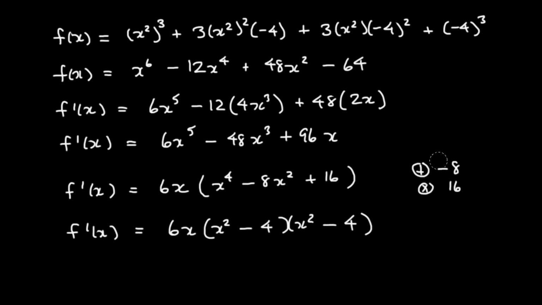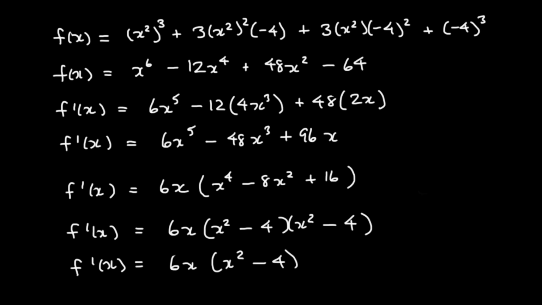So let's, of course, expand that out to make sure it's factored correctly, which is always a good idea. So we get x to the power 4, a minus 4x squared, another minus 4x squared. So I see we have our minus 8x squared term. And finally, a pair of minus 4s multiplied together gives us plus 16. So this is what our derivative actually looks like. So we got two more steps. First things first, recognize that we have x squared minus 4 multiplied by itself.